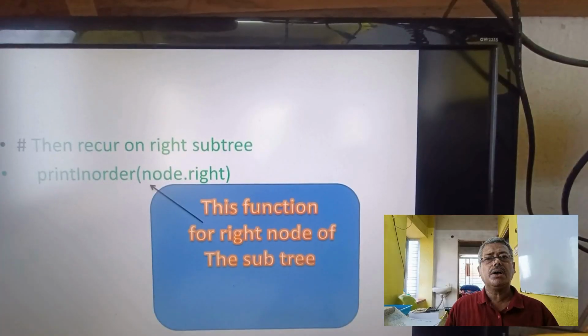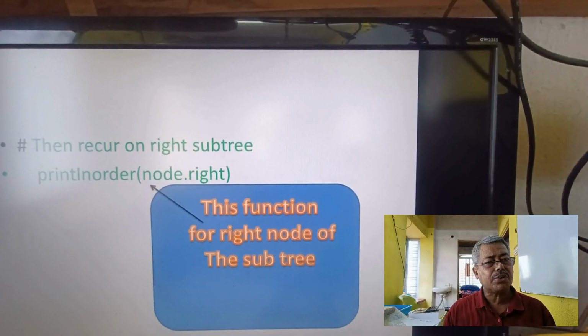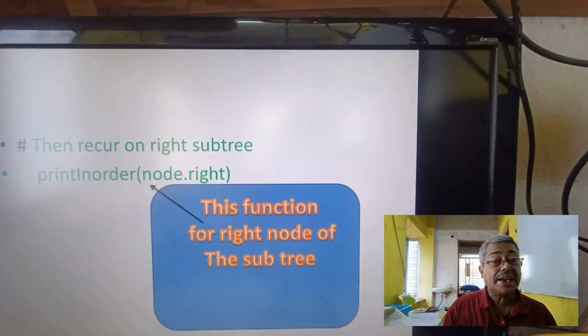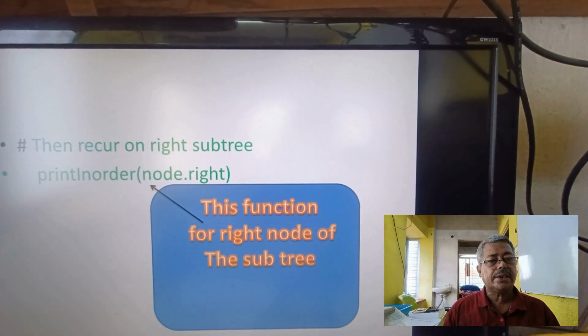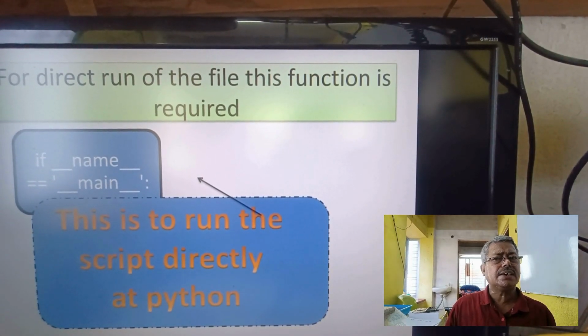Now this is the one-line printing, and now I am coming to the right. First I started with the left node, second I have already used the center node, that is the root node printing, and then next I am printing the right node. So left node, root node, and the right node. One by one we have to take the node and print the node by this function.